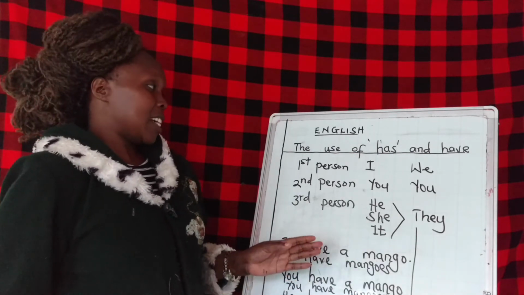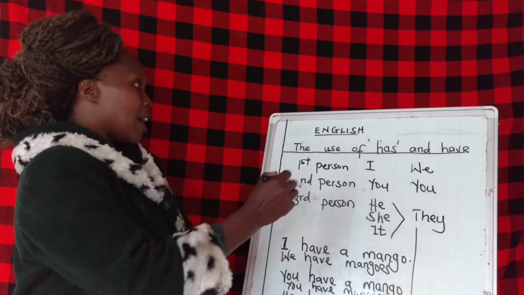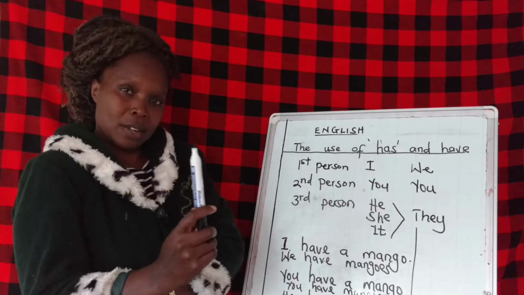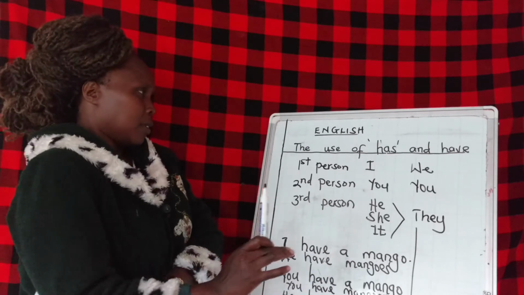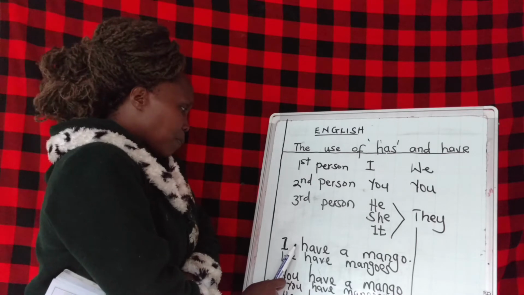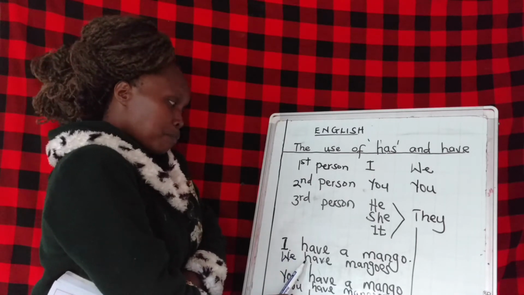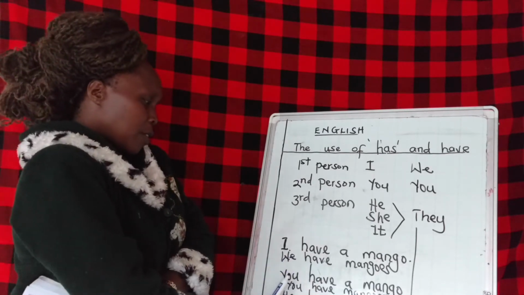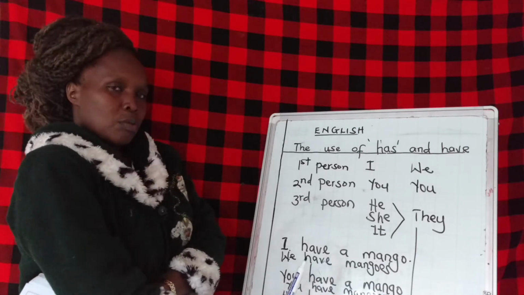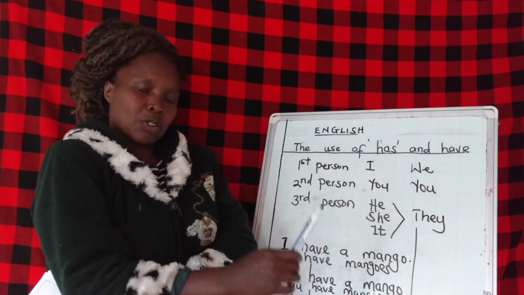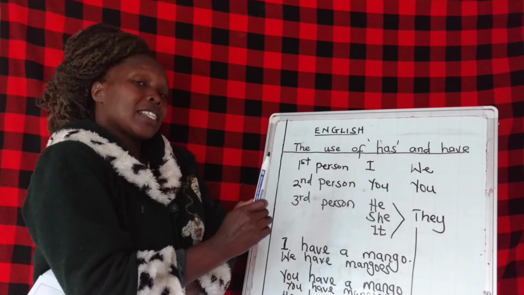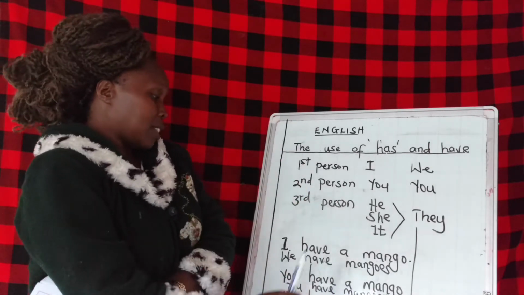Now we have seen that we use the word has in the third person singular only. But the word have takes the place of the first person singular and plural. What about the second person? You have. You can say you have a bicycle. If there are many people, you can still point at them and say you have nice bicycles.